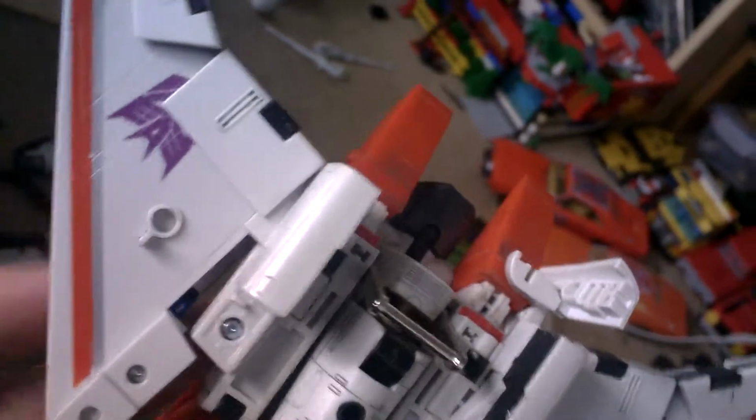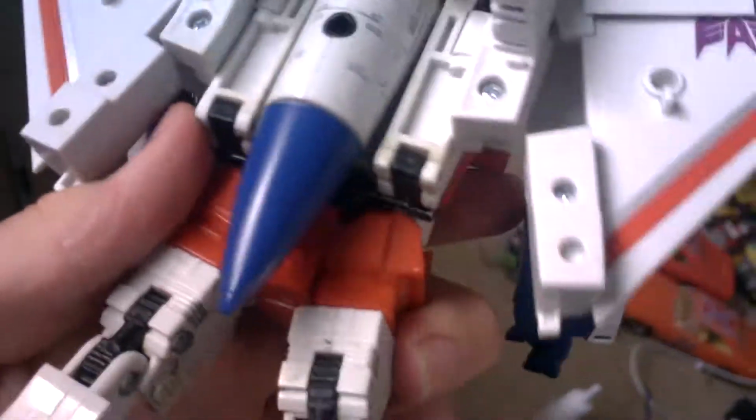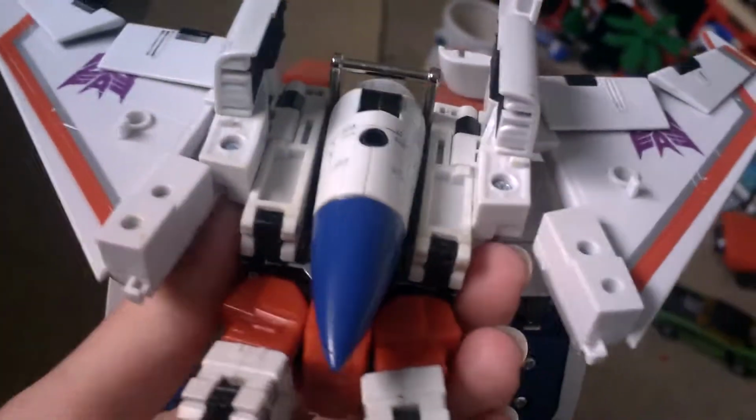Oh yeah, that problem with the wings just flopping down, as I said before. These were really weak. For some reason, these pieces, I had to replace the pins and glue it all. Do let me know if anyone who watches this owns a Seeker and has found that these little pieces here start cracking. This line here is a crack. They just keep cracking. Just let me know, because I want to know if I'm not the only one that this has happened to.